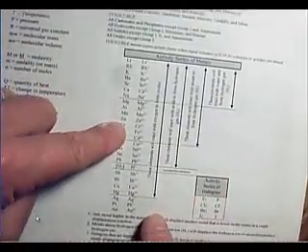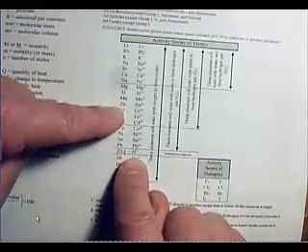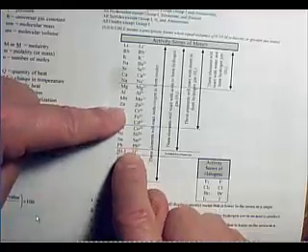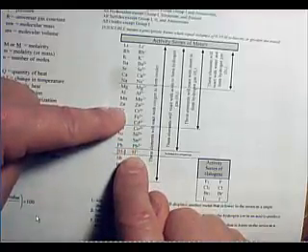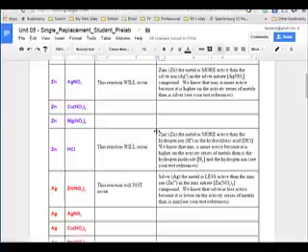Zinc is located here on this activity series, and there's the hydrogen ion in an acid. Okay, so zinc, the metal, will displace hydrogen in an acid. All right, and that's my reasoning. If you go back here and look at what I said about it, I said that zinc, the metal, is more active than the hydrogen ion in the hydrochloric acid. We know that zinc is more active because it is higher on the activity series of metals than is the hydrogen molecule. The hydrogen molecule is H sub 2. And the hydrogen ion, that's H with a superscript plus sign. Okay? And it just refers you to your test references to figure that out.